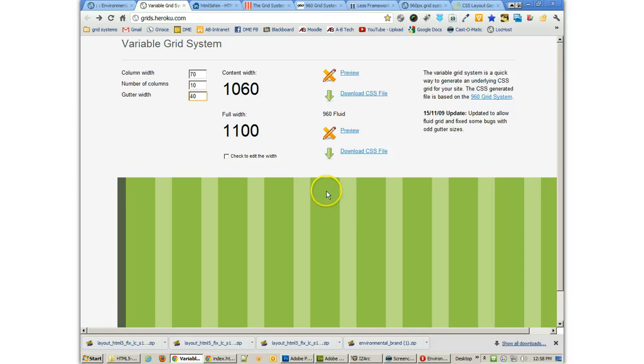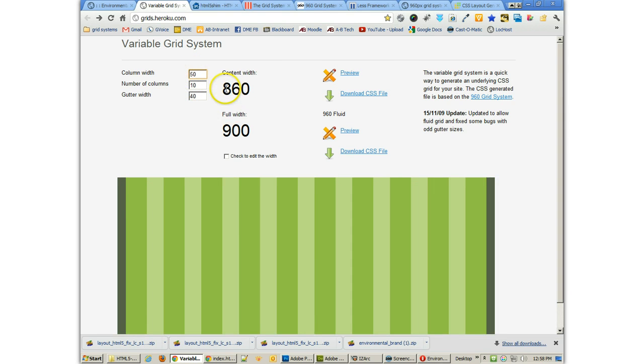So I'm just going to expand that out, but if I add 20 here, I need to remove 20 from my column widths. You'll notice though that that actually changes my overall content width by 20 pixels. This is why it's so important that you decide on these types of grid systems before you actually get to designing, because any change that you make really affects the entire design all at once. But this will actually work for what we're going to do.